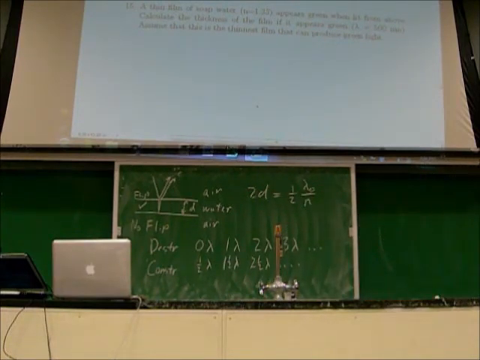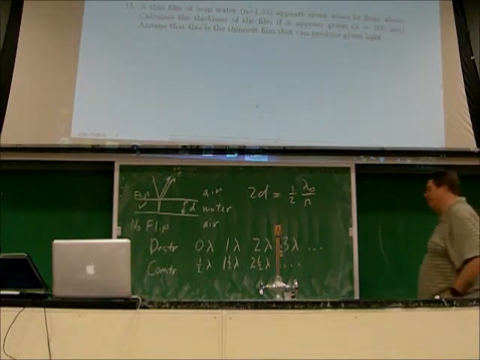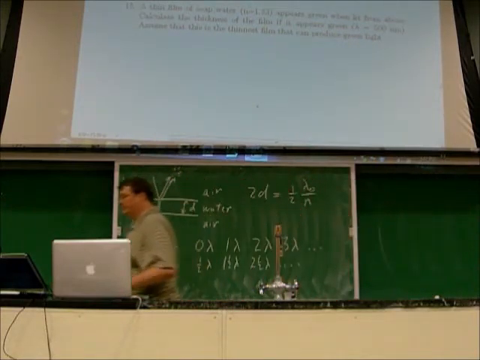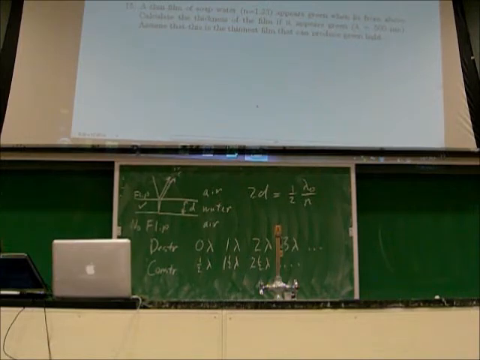So the lambda given is lambda 0? The lambda given is the lambda in air, which is extremely close to lambda 0, because lambda 0 in this expression means the lambda in vacuum. And air and vacuum are pretty darn close. So the lambda that you perceive is the lambda of air in the green. So you're going to take the lambda of 500 nanometers, divide by 1.53, move a few things around, and you will have the thickness of the film that is necessary. Oh, did I say 1.53? I meant 1.33 for the index of refraction.